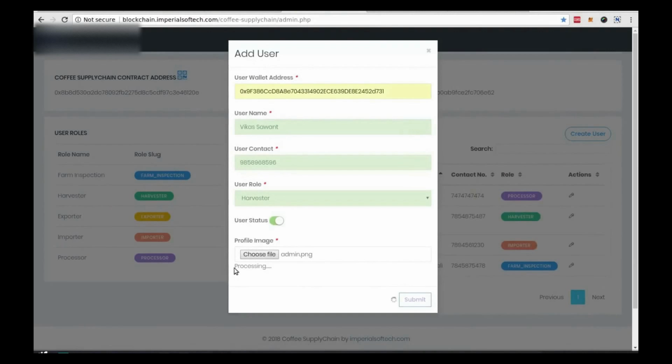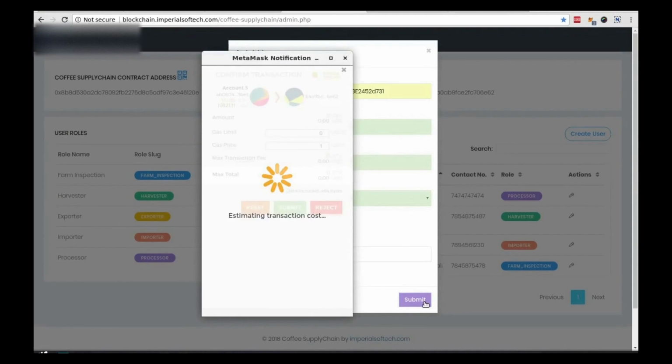Now it's processing the profile image as we have used IPFS to upload the image. Now let's submit the form and transaction to add the new user.